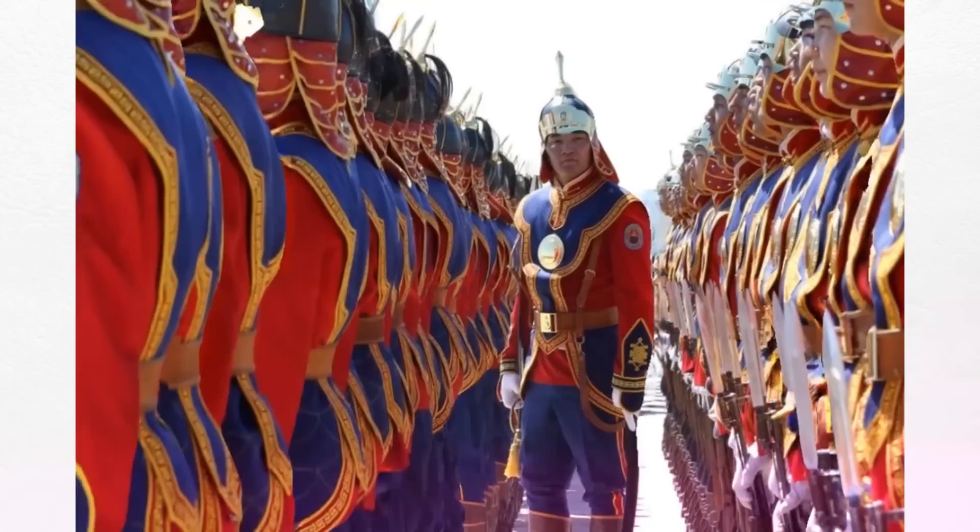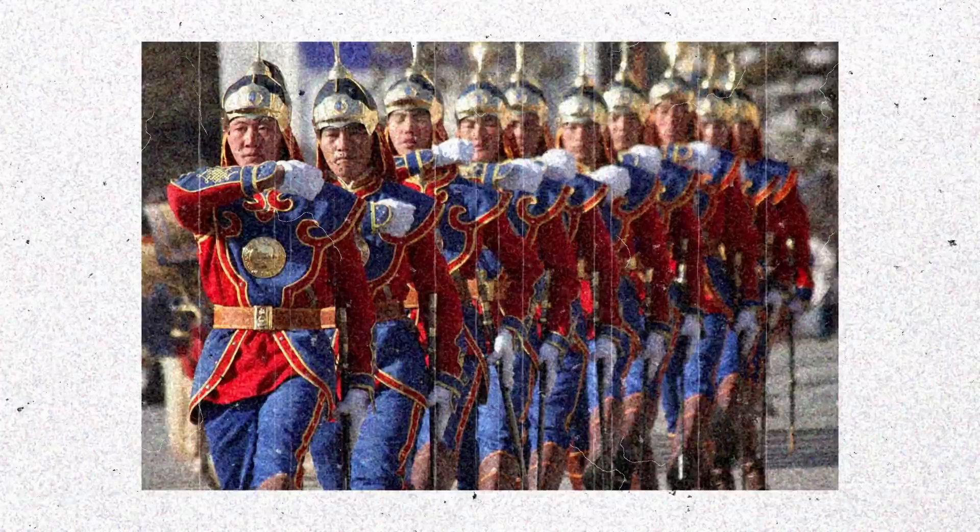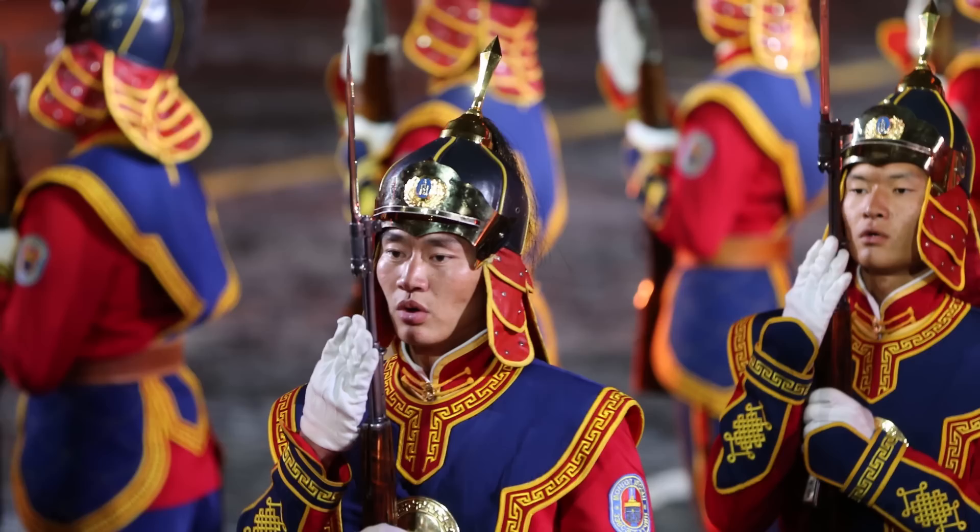Next up, we've got the Mongolian State Armor Guard, also known as the Special Battalion of the Guard of Honor. Founded in 1955, but if you look at these uniforms, you're thinking this seems like a totally different era — and you'd be right. They were inspired by Genghis Khan, which makes a lot of sense. The guy conquered pretty much all of Asia and parts of Europe, and the whole Mongol dynasty is what this is supposed to harken back to.